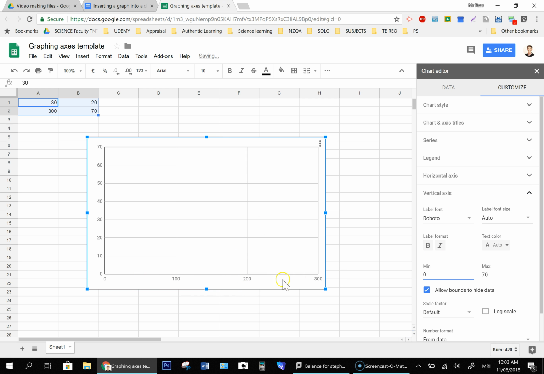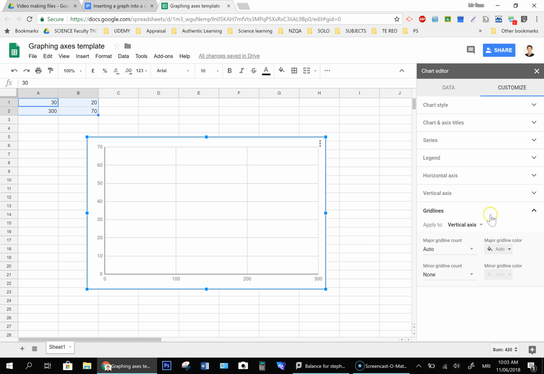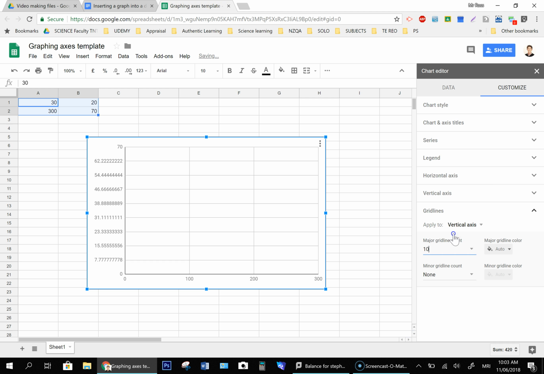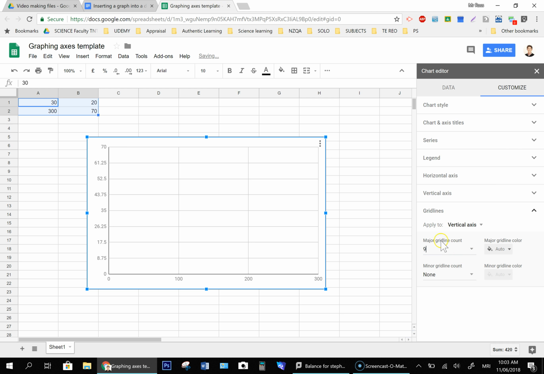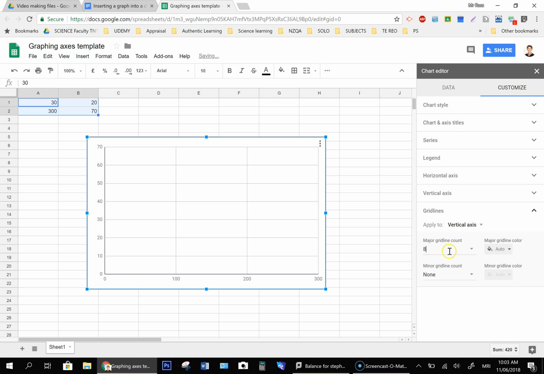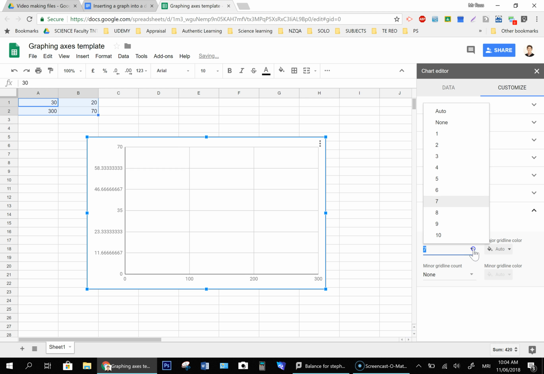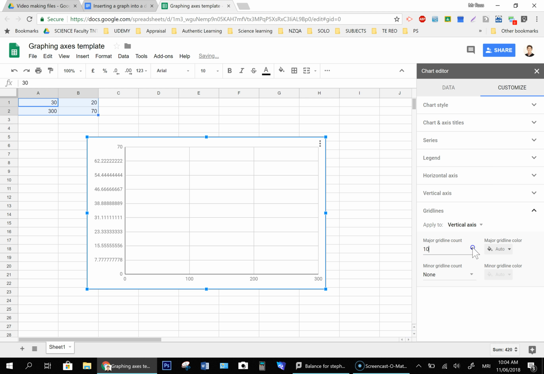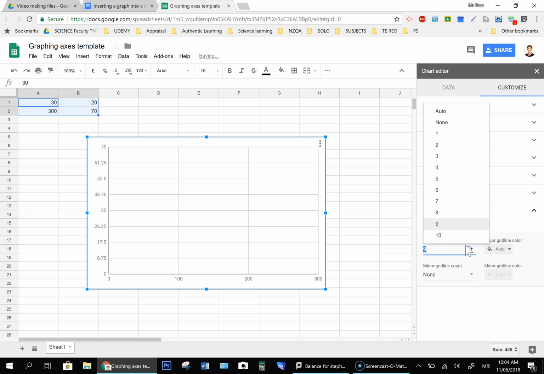Now to add some more divisions and change the grid lines, I'm going to click on Grid Lines, starting with my vertical axis, which is on the Y. I'm going up in tens, but if I didn't like that, I could change the divisions by just playing around with these numbers here until I find divisions that I'm happy with. The divisions that you use will depend on your maximum and minimum as well. So I'm going to go back to 10. Yep, see, I think it was 9. There we go. No, it's 8.